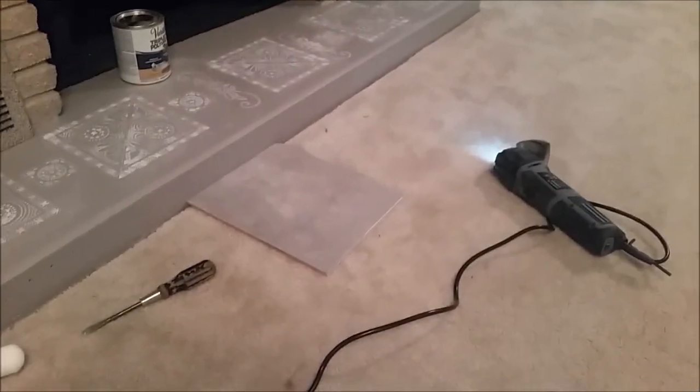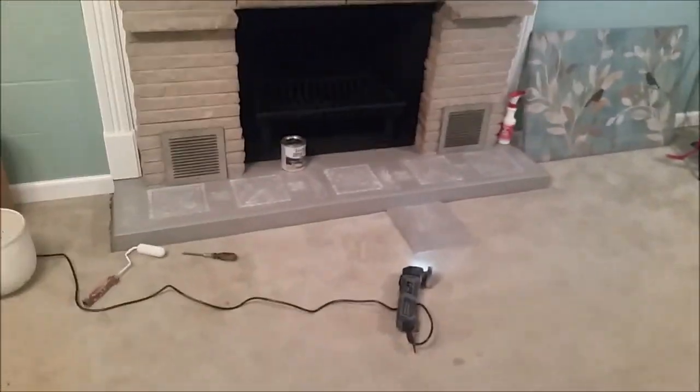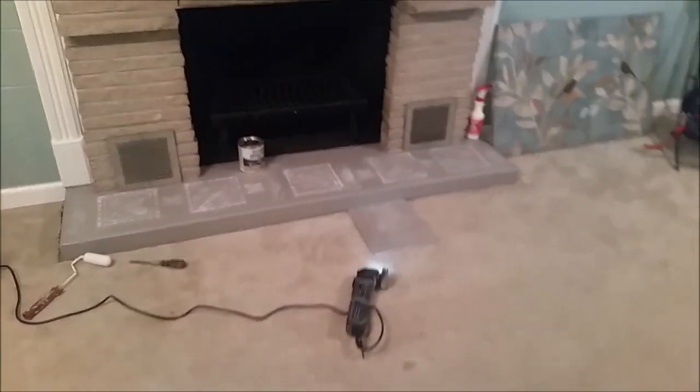So if you saw in the last clip, I had spilled a little bit of paint. It actually cleaned up really well because I caught it so fast. I can kind of see it and feel it right here. But the tenants had some hot ash come out, and there's a couple of spots here and there's a little one here, and of course the kids have been here too. So I could come out a row or two with the tile and just kind of expand on the hearth to make it look more substantial.